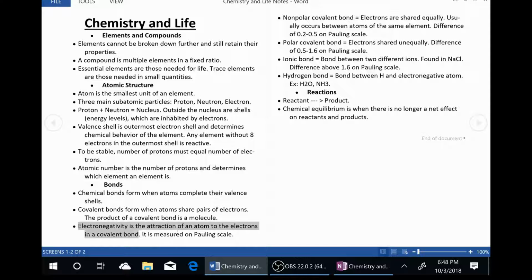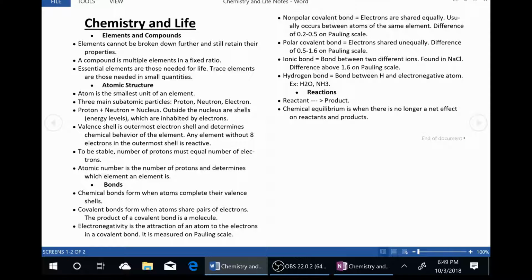Now let's cover another concept also known as electronegativity. So this is the attraction of an atom to the electrons within the covalent bond. And so our common way of measuring this is something called the Pauling scale. Now the Pauling scale ranges from 0 up to 4. And so our most electronegative element is going to be fluorine, which is usually estimated at around 3.8 to 4 on the Pauling scale. Which brings us into our discussion of some particular types of covalent bonds.